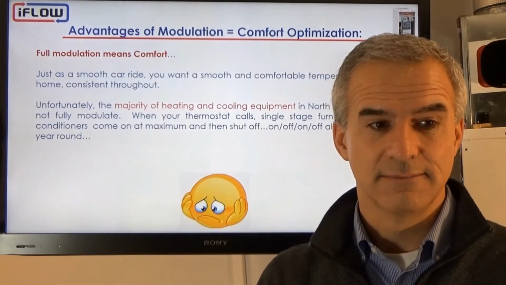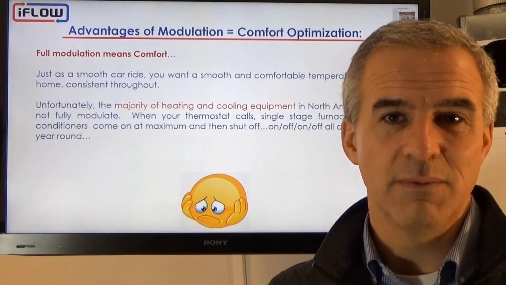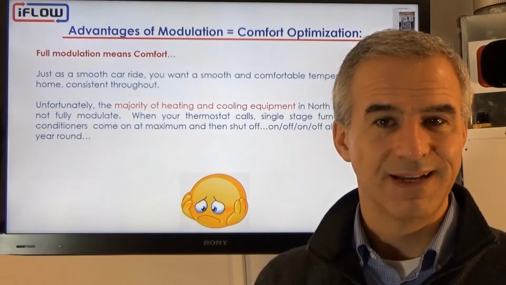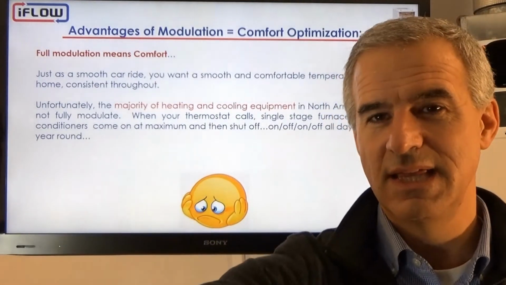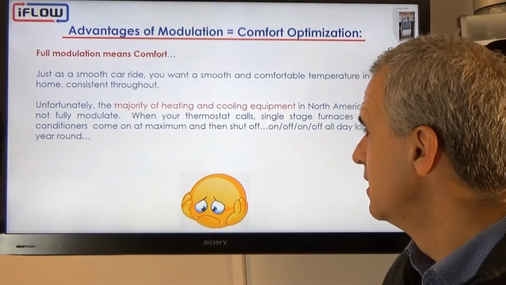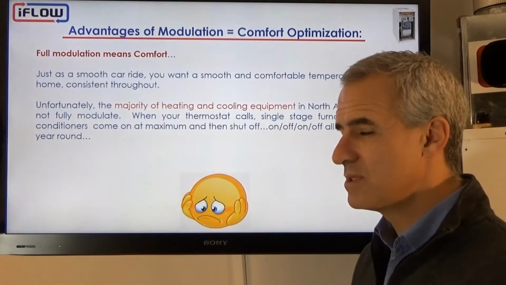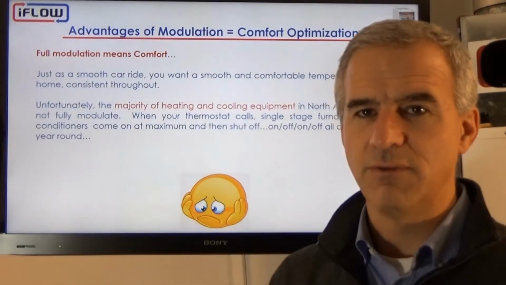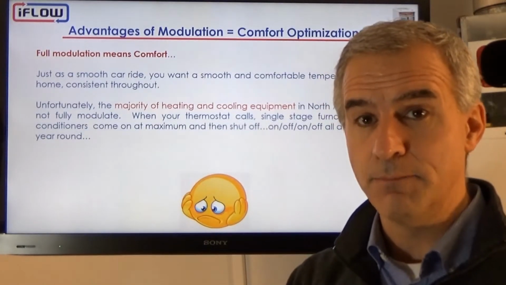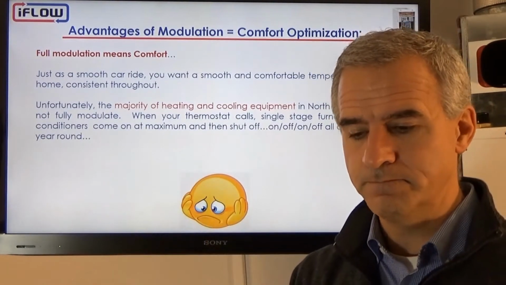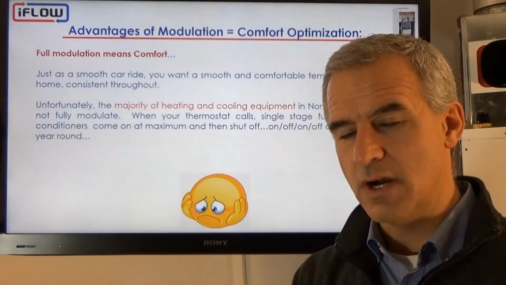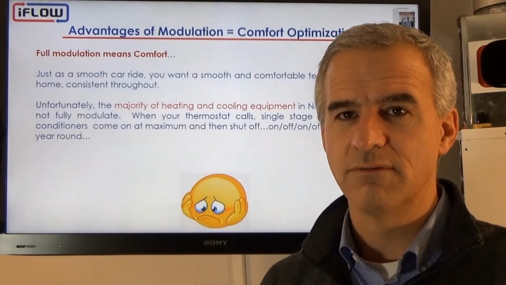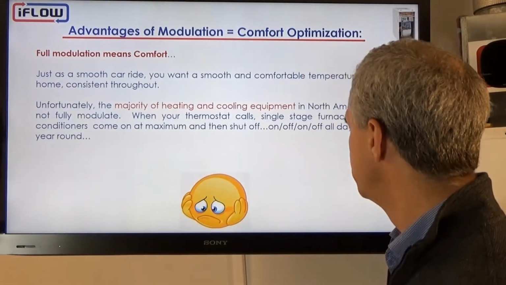If you only need 20 miles an hour or 20,000 BTUs, the furnace can't do that. It's 60 miles an hour or 60,000 BTUs or off. So that's unfortunately single stage, and that results in cycling. And every time the furnace cycles, you lose efficiency in that you've had to heat up your heat exchanger, and then when you cycle off, you have to post-purge all of that heat out of the heat exchanger.